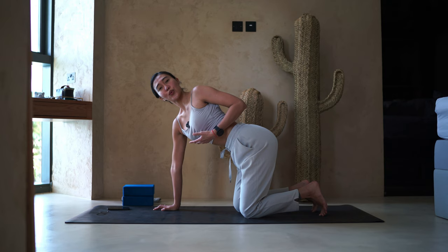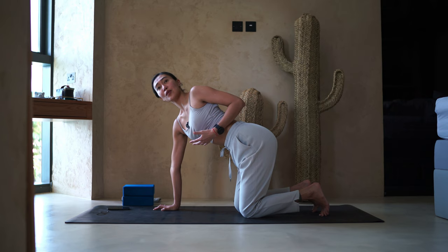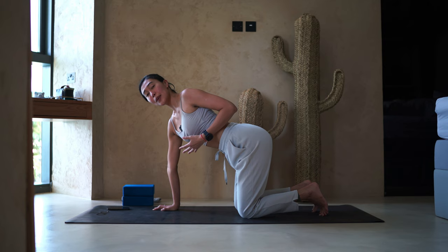And remember, you want to keep that natural curve of the lower back. We don't want to tuck anything under. So this is the natural position of your body. This is natural curves. That is absolutely all right. And we're gonna hold here.